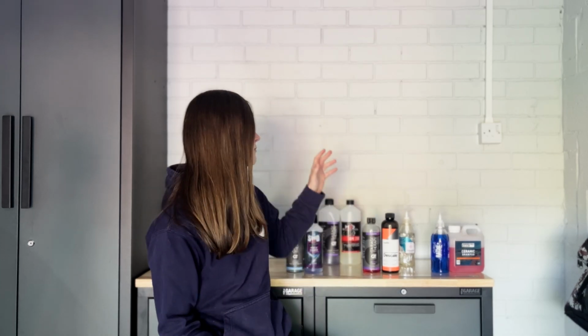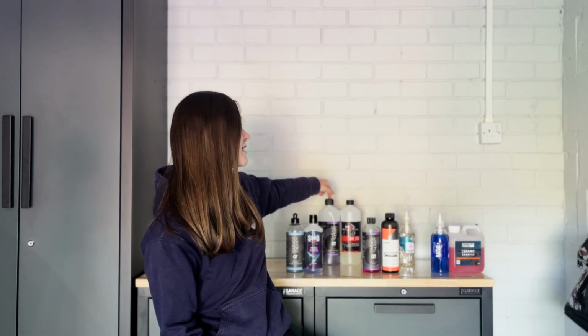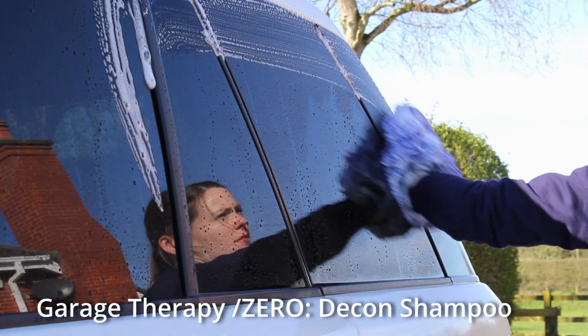Now the next type of shampoo that I'm going to be talking about is Decon shampoo. So there are a few different types of these as well, so I'm going to be splitting them down and starting with the main one that people are probably most familiar with, and these are alkaline shampoos. So two examples here are Garage Therapy's Zero Decon shampoo and High Definition Details Grime Zero. So these are alkaline shampoos that are designed to give a deeper clean. Having that higher pH really means that they provide a much deeper clean than a pH neutral shampoo.